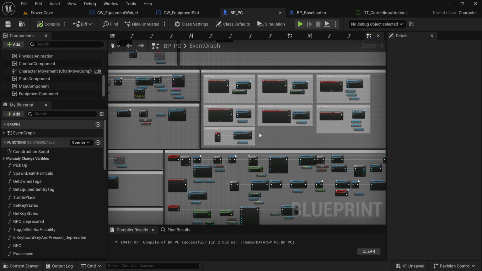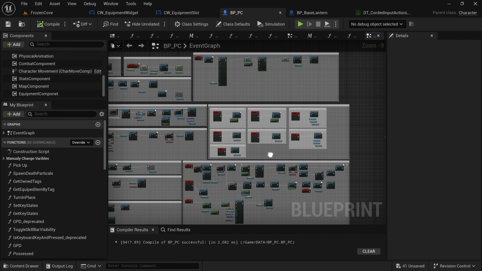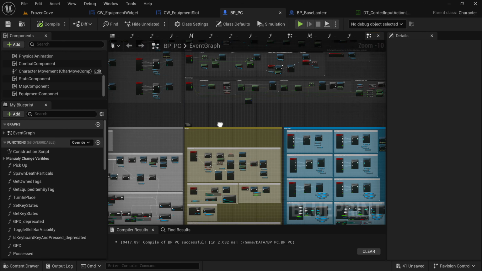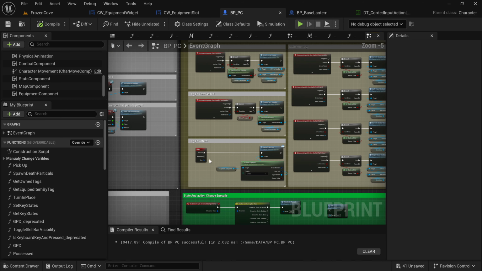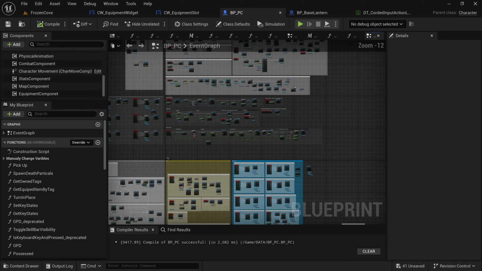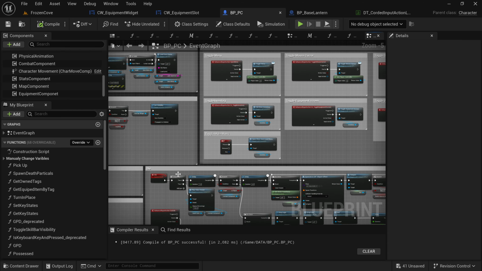So here we have all the controls we need for everything, and the ones we're going to be adding today are toggle the main menu, and down here at the bottom, toggle the lantern. As you see, both of these things are just regular buttons right now. They're not actually bound to anything. So let's go ahead and do the main menu binding. We're going to do it twice just so you can see how to do it.